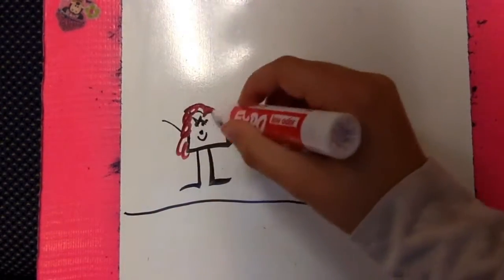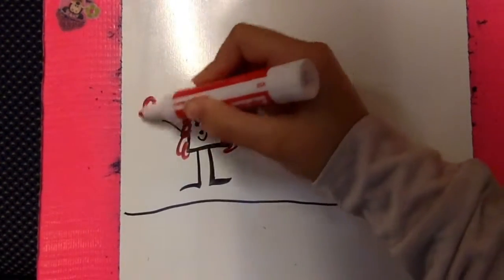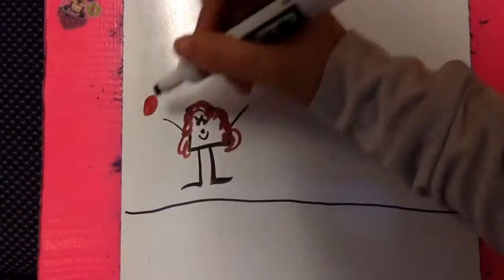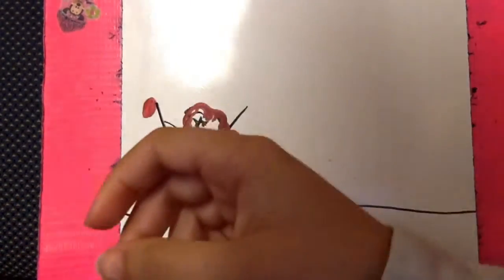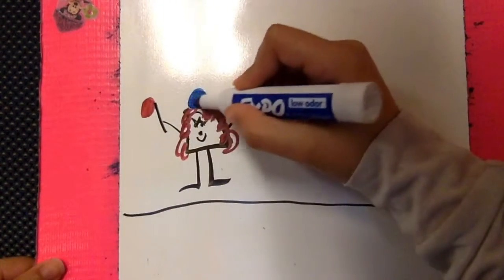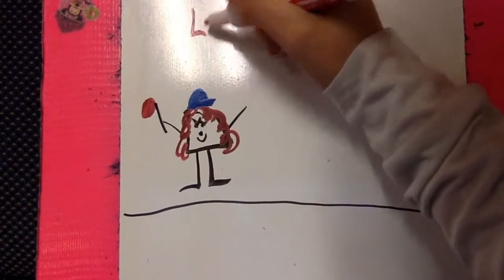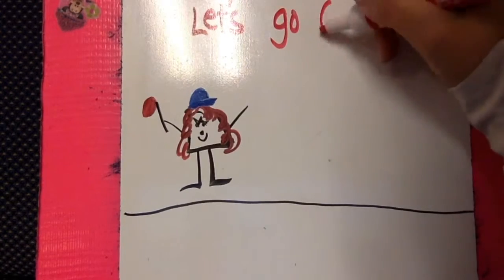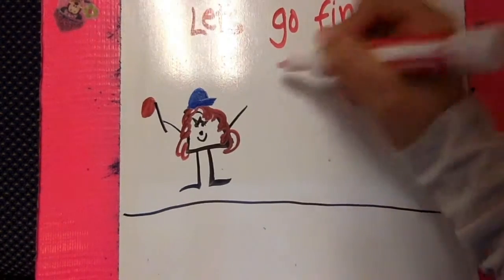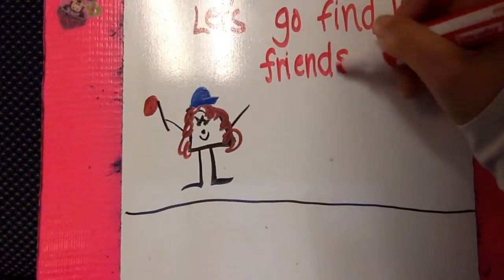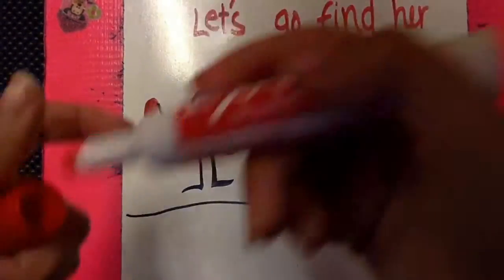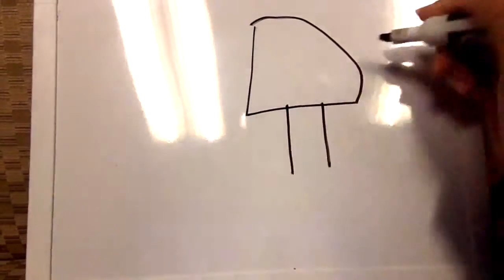So as you can see here, Positive Polly is kind of in the middle of nowhere with her little pack and her bright curly red hair, and she has also a baseball cap on, which is UCR's cap, and she decided to invite all of you guys to go find her friends with her. So stick around to see what happens next.